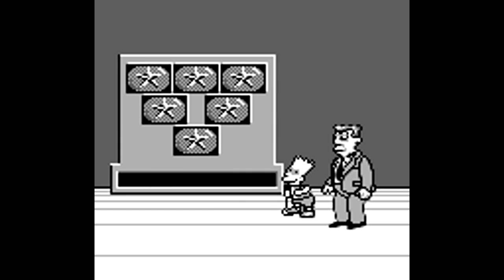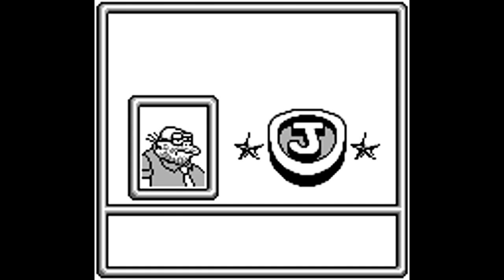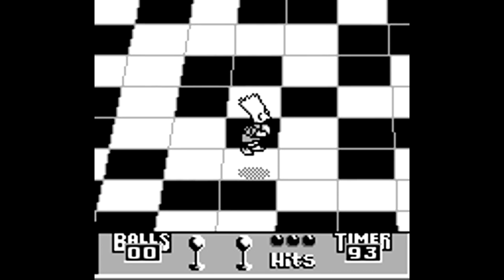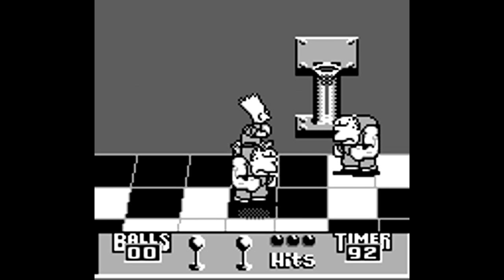Now for the fourth week, you have 5 events to complete, and you have to get $100,000 total. 4 of the events we've already done before, and there is a 5th new event, which is Apu's event, which is a little bit of a weird one.